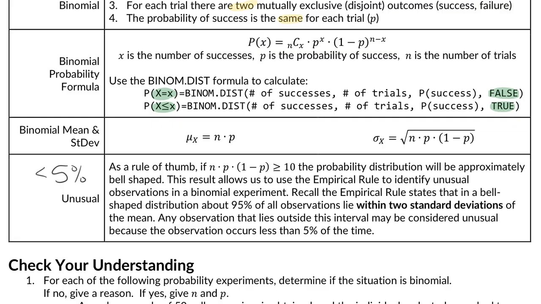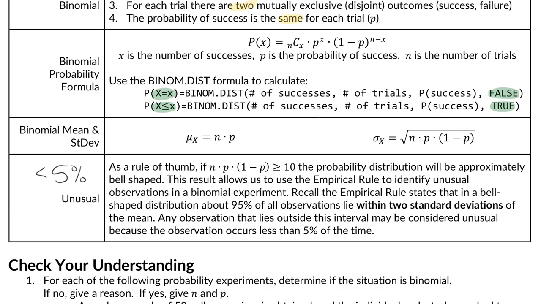However, as a rule of thumb, because we're now looking at probability distributions that are distributed in a semi-bell-shaped curve, we can go back to using that empirical rule from chapter 2. Chapter 2, that's the one with the, you know what I'm talking about? And all the standard deviations away from the mean. We now can see that 95% of all observations lie within 2 standard deviations of the mean. That's what it says when you're 2 steps away on that bell curve on your formula chart, which means 5% of our data lies outside of it.